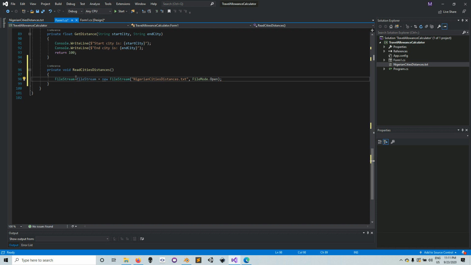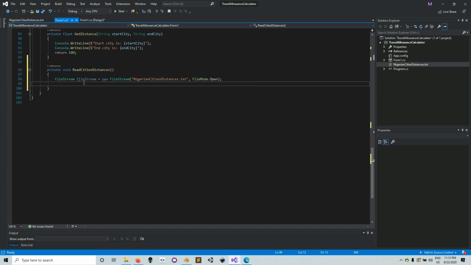So when the compiler executes this line, it's going to create the FileStream, and the FileStream is going to contain the contents of this Nigerian cities distances.txt. Next, remember I said we're going to need a file reader. Just creating the FileStream doesn't mean you have read the file.